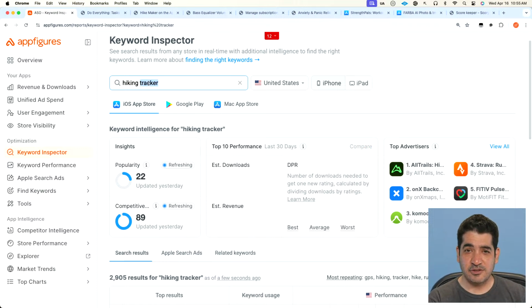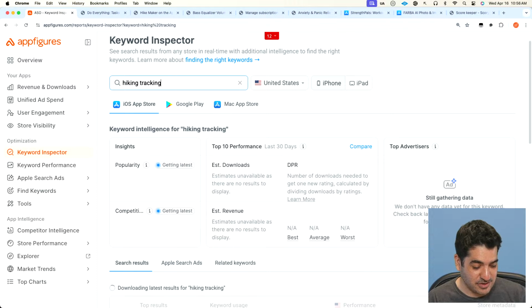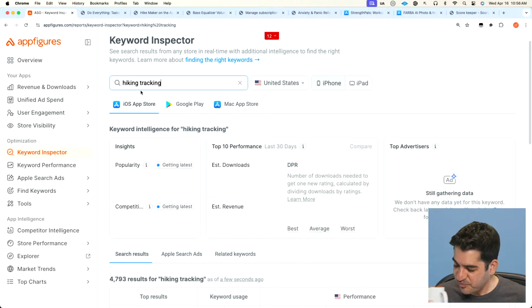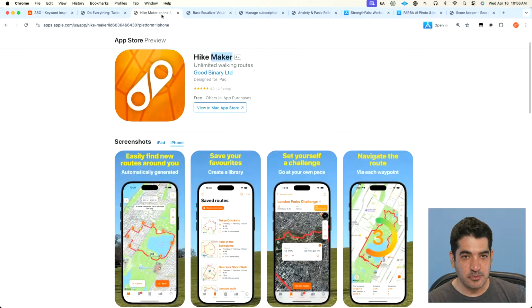And this is not intuitive to me at all. I would not imagine that hiking tracker is something people would look for, but the data speaks for itself. And that's why we base everything we do here on data. Hiking tracking, that just sounds funny in my head, so I have to try it. And a good time to drink some tea. But that's the process I would go through. And as you go through that process, you will identify more keywords, and then more keywords will get you to a point where you can get some visibility. So if you're aiming for, and there's a question in the chat about what's a good popularity score, the answer is, it's hard to determine.